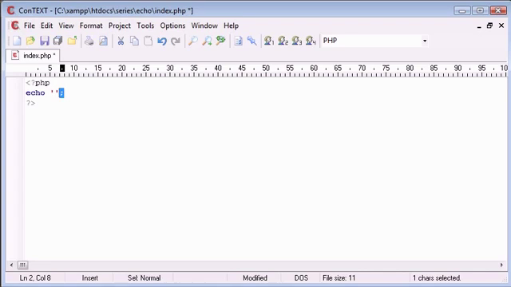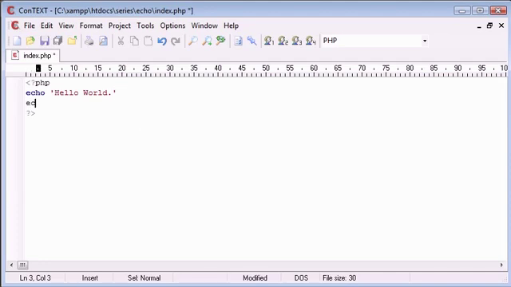Remember your line terminator at the end. You need a semicolon at the end of your line, otherwise we're going to run into some errors. In fact, what we'll do is show that without the semicolon so we can see what the error is like in the browser. So I just want to say hello world. If I refresh this in my browser, actually we haven't got an error, and the reason for this is that we don't have any other lines in the program. But let's create a new line here.